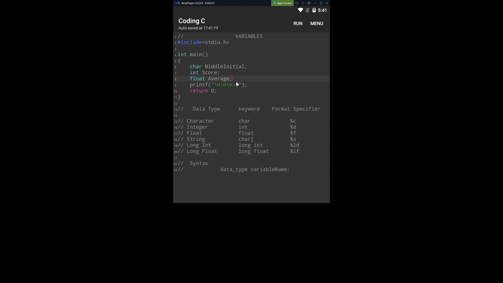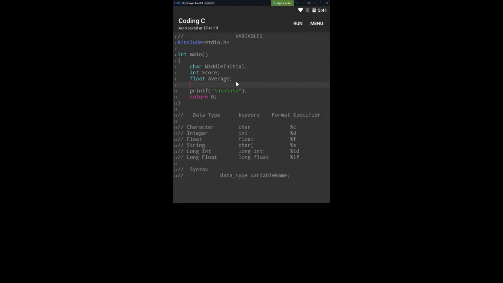So let us assign values to your variable. We can assign values at the beginning, when you declare your variables.